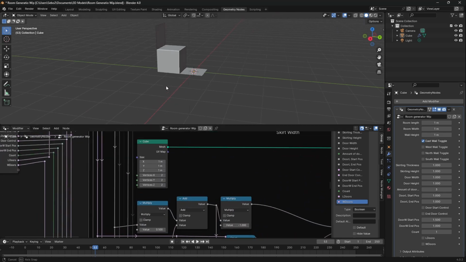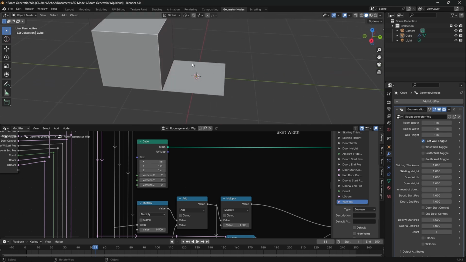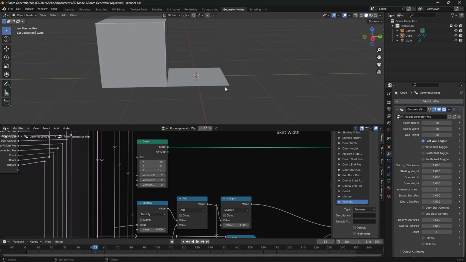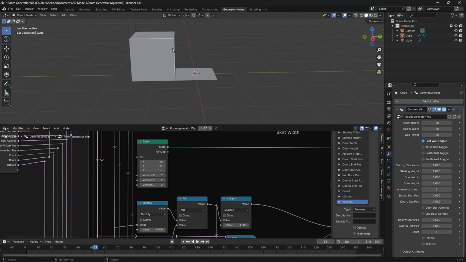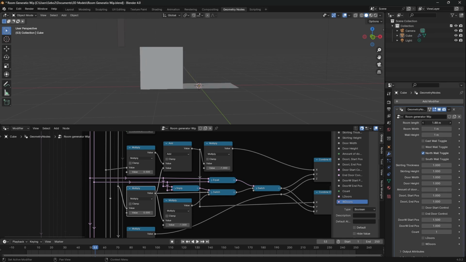With the cubes, it's a bit more complex. You have to get half of the plane, because the center of the plane is at 0,0 and the edges are at negative 0.5 and positive 0.5. So you've got to get half of it to move the correct distance in the proper direction. Basically, you get half the plane's X size and use it to set the cube's position. That sets the center of the cube to the edge of the plane. So if you scale in X, the cube will move as the plane is scaled. Otherwise, the cube would not move; it would just be in the center of the world.